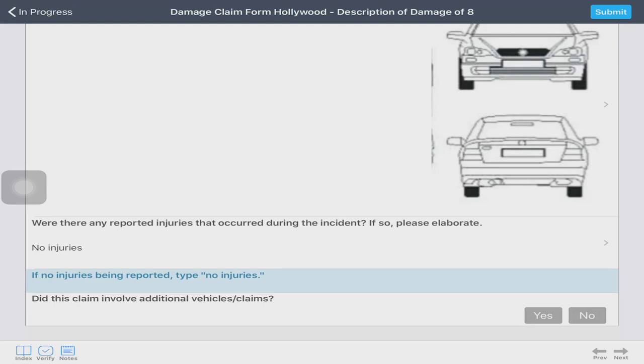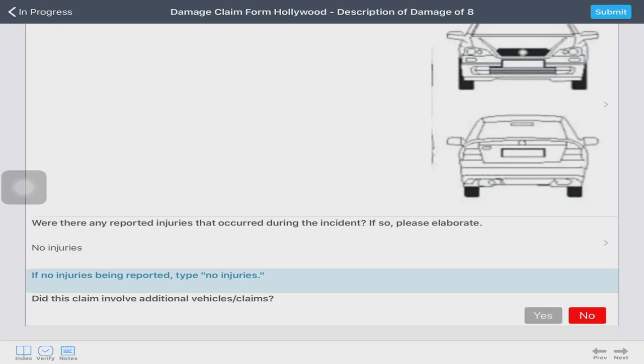Now there are going to be two damage claims. Most of the time you're going to click no, okay? You are going to say, nope, this damage just happened in the parking garage. It scraped along the side. It's only one vehicle. However, sometimes a car will back into another valet car or another vehicle. That means you have two vehicles with damage with two separate claims.